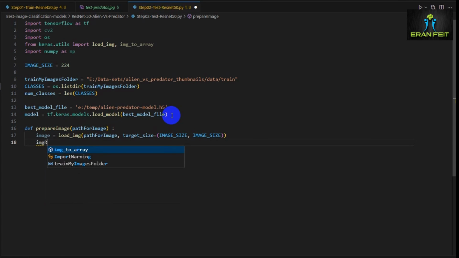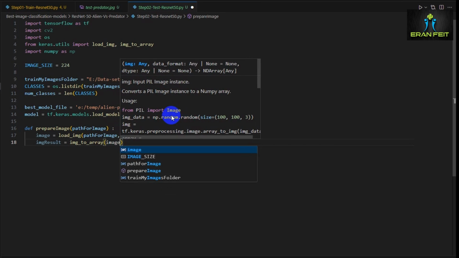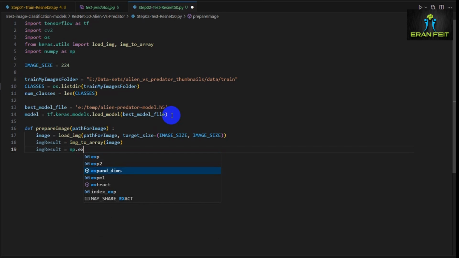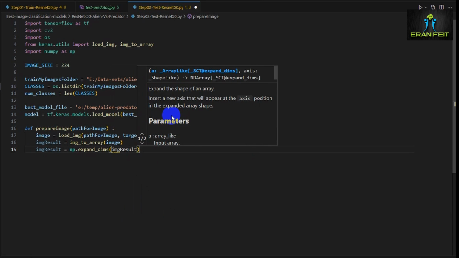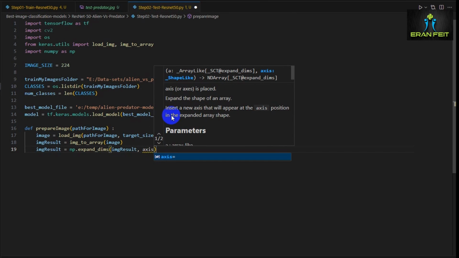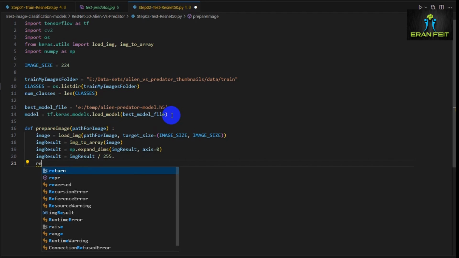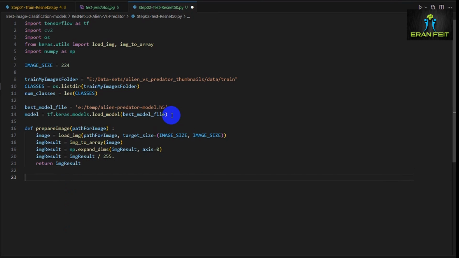Then we will convert the image to an array representation. Now we will add an extra dimension to the array to make it compatible with our model input. It expects a batch of images, so we are creating a batch with only one image inside it. Now we will normalize the image pixel values between 0 and 1, and then we will return the prepared image array.